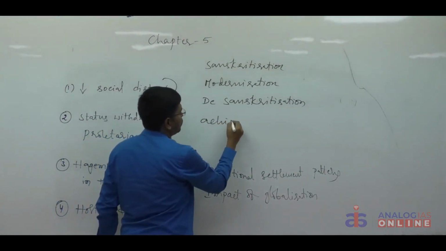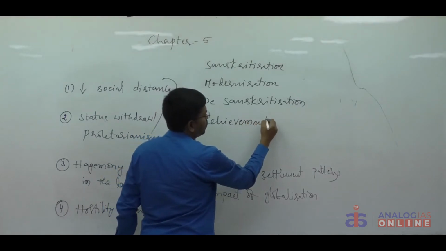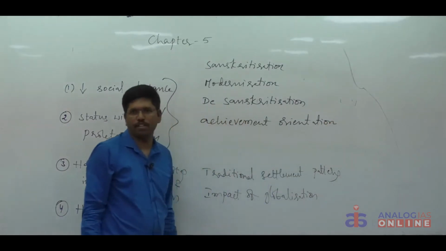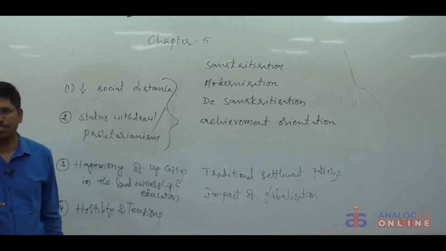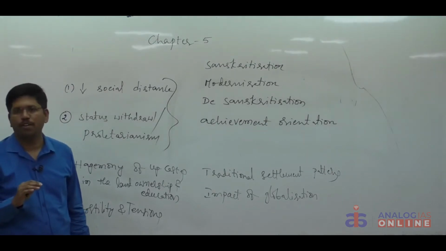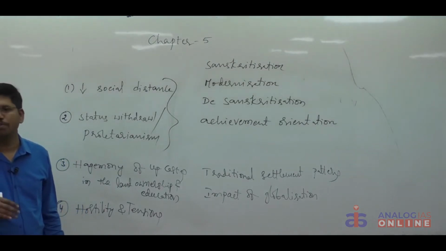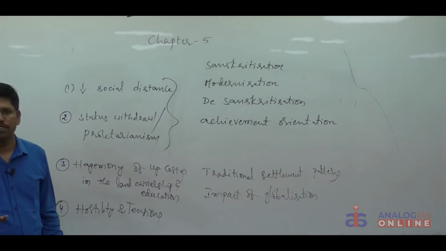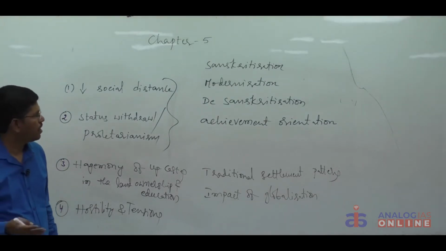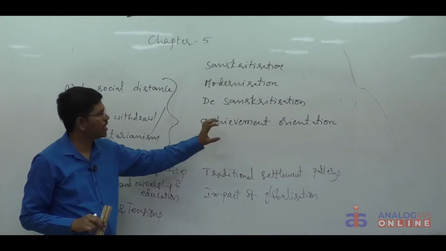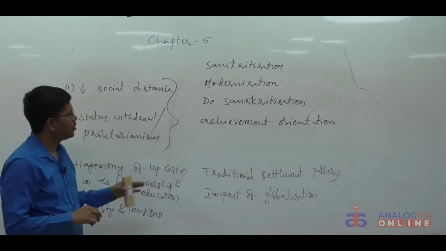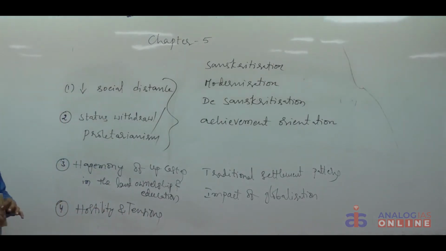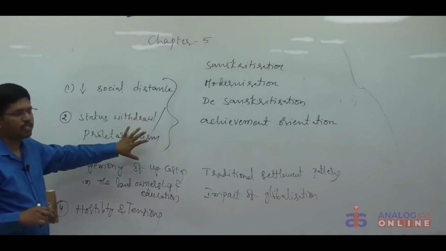Achievement orientation in Indian society. Once upon a time, status to a particular person was given on the basis of birth in a particular caste, on the basis of land ownership. Now it is not so. Education, achievements in life, more money or wealth, more status in politics, or good representation in government service. Achievements are important in the recognition of a particular person. That's why, because of achievement orientation and the welfare measures taken by the government, the status of the lower caste increased. That's why there was decrease in the social distance and status withdrawal.